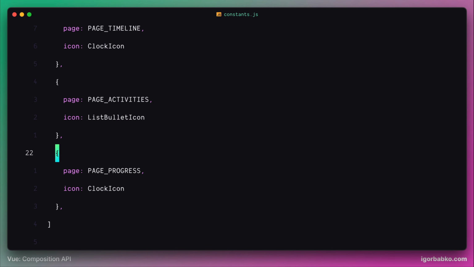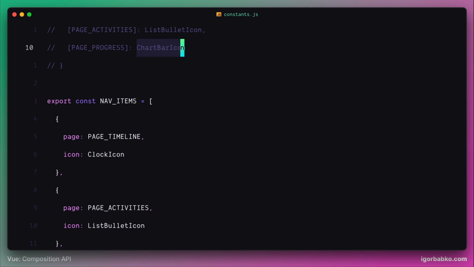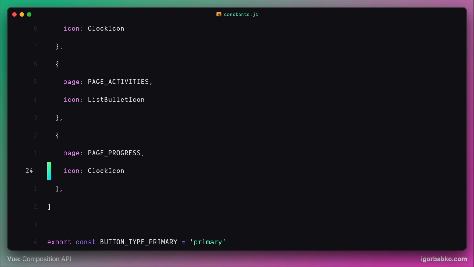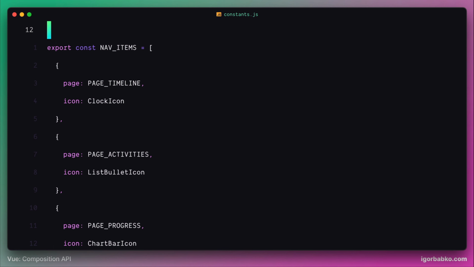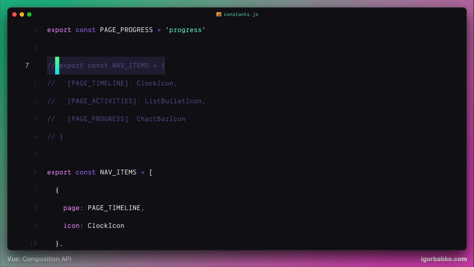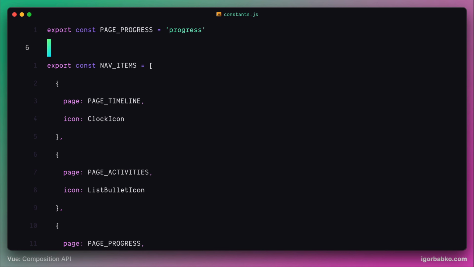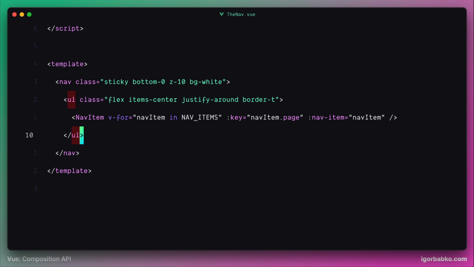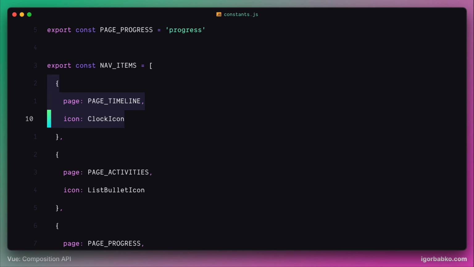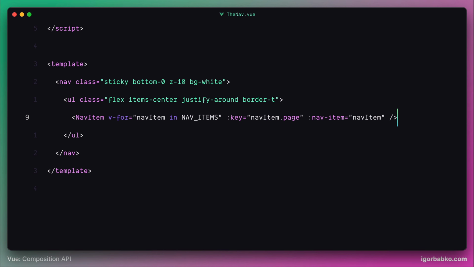Page name will be progress, and the icon component is called chart bar icon. So we no longer need the previous representation of the nav items constant. Let's remove this commented code. And now on every iteration of this loop, we're going to get an individual nav item object with two properties, page and icon. And then every such object is passed further to the nav item component.